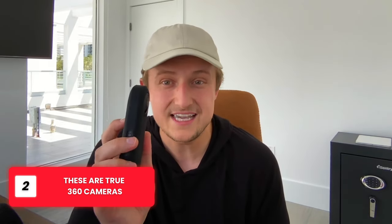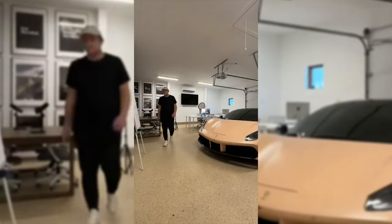Gear hack number eight is if you're going to offer 360 or 3D tours, most people use Matterport. The hack is that you can use a third-party 360 camera like this Ricoh Theta or an Insta360 camera with Matterport software — you don't actually have to use a Matterport camera. There are two things I like better about these. Number one, they're so much cheaper. This Ricoh is about $1,000, but you can get an Insta360 ONE X3 for about $400–$500 — comparable quality at a tenth the cost of a Matterport camera, which can run $3,000–$7,000. Number two, these are true 360 cameras with a lens on both sides, so they don't have to physically rotate to capture the room. This takes a few seconds per scan, whereas the Matterport camera takes 30 seconds to a minute. At one scan per minute, that adds up to 50 minutes versus just a few seconds per scan — a huge time savings.